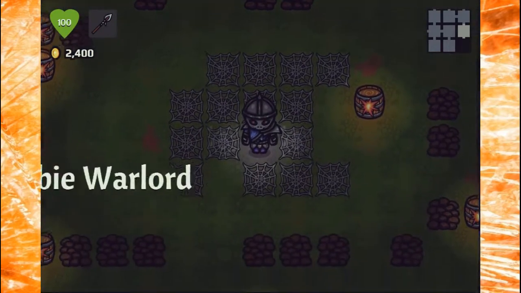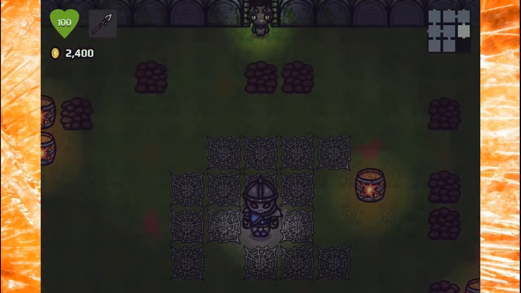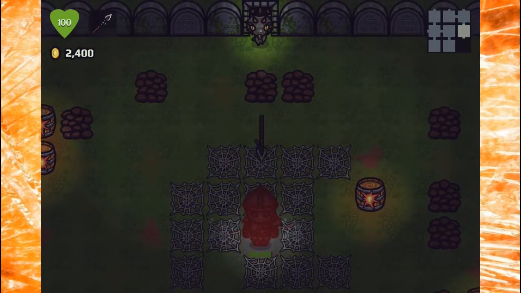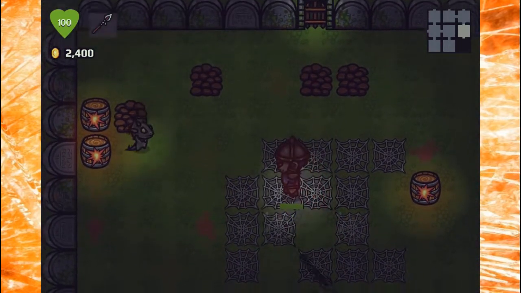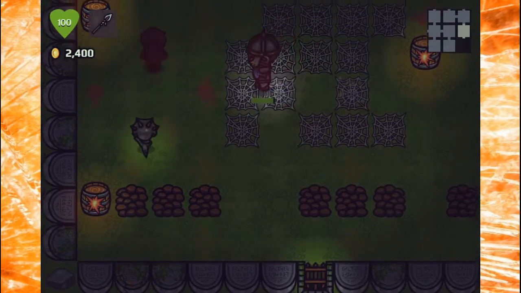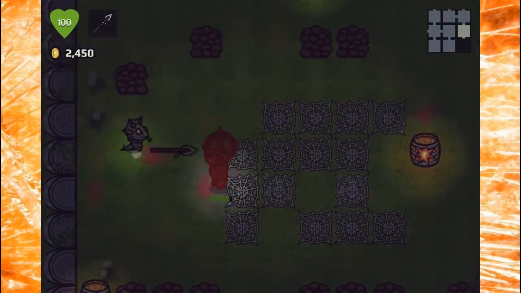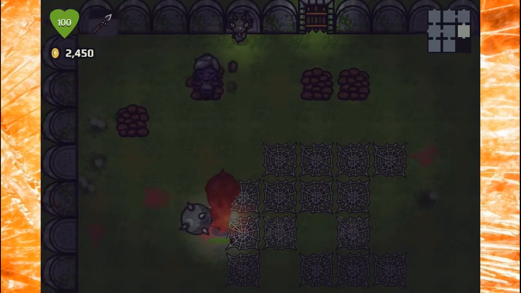Oh no, it's the first boss again. Zombie Warlord. Is it always going to be the Zombie Warlord? That's one other thing I need to know. All right, I know your pattern. You're going straight at me right now. Oh, I just realized, he moves extremely slow over there in the cobwebs too.